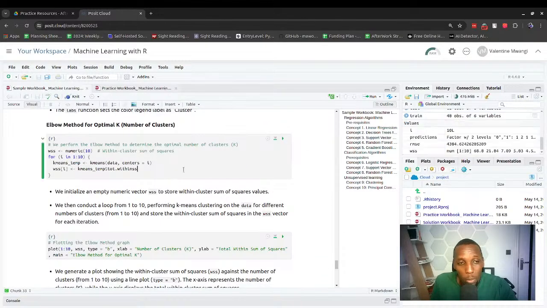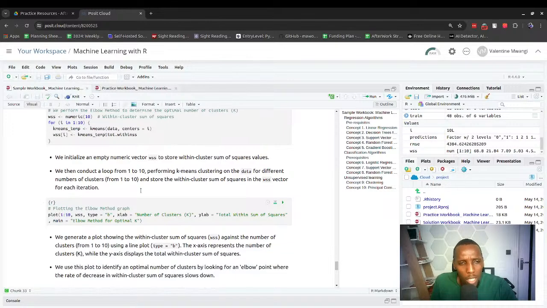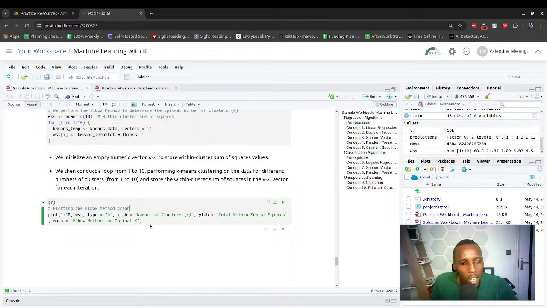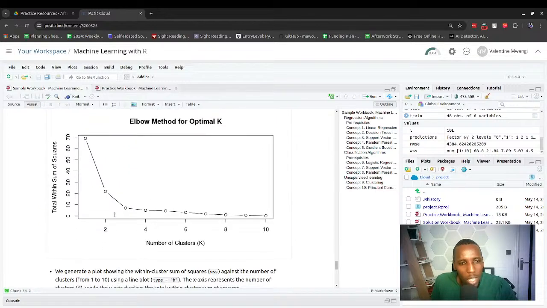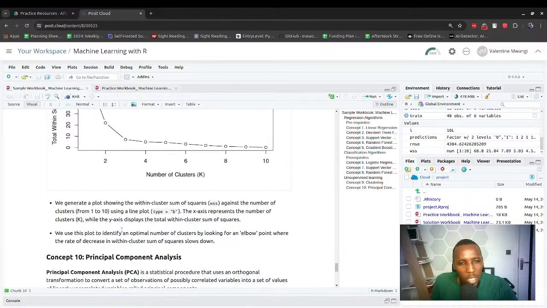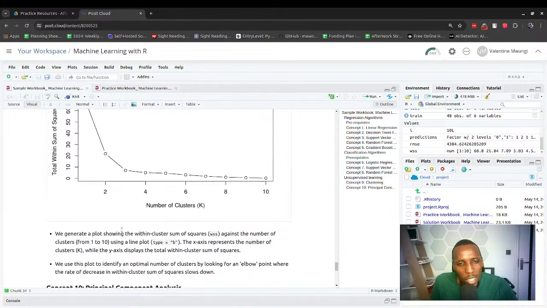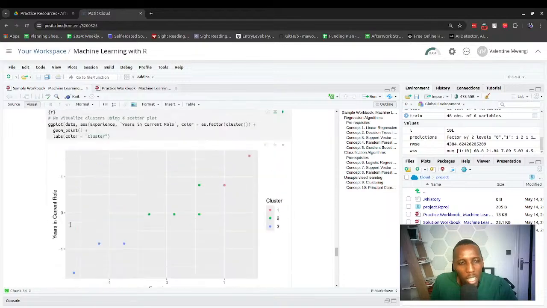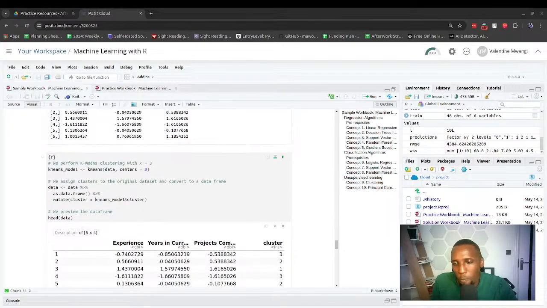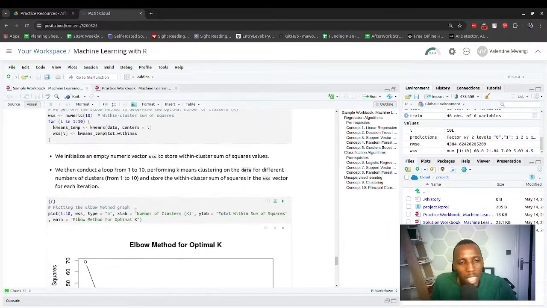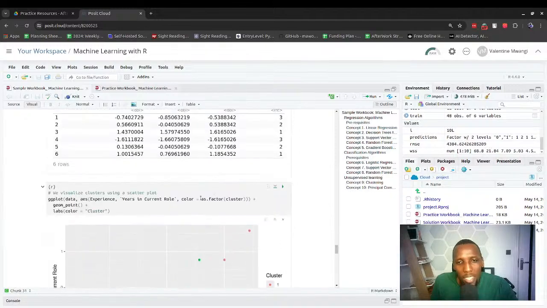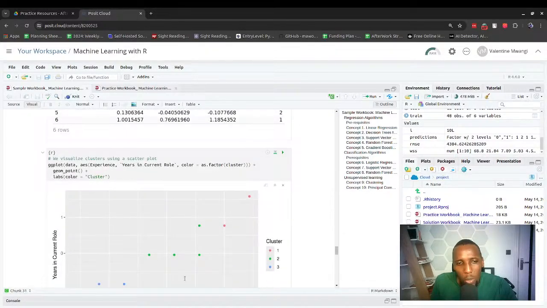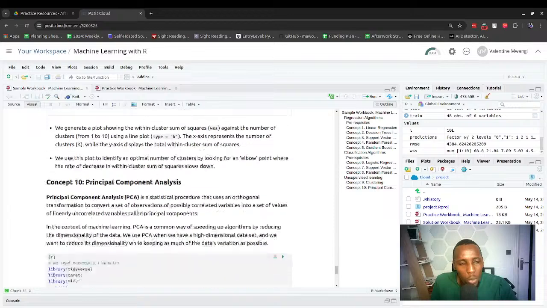Maybe you have also gone through ggplot, our data visualization with R. Then we check the elbow method to see how many cluster points we would want. And here we can see the elbow is at around 2, so we can use 2 and change that previously in here where we have defined centers. All right, that's the elbow method. We have our clusters and where they belong to, and we can always get those records that we want.